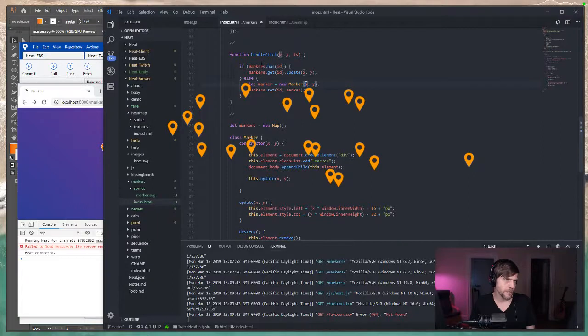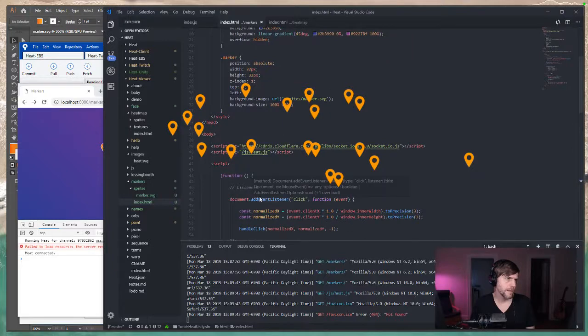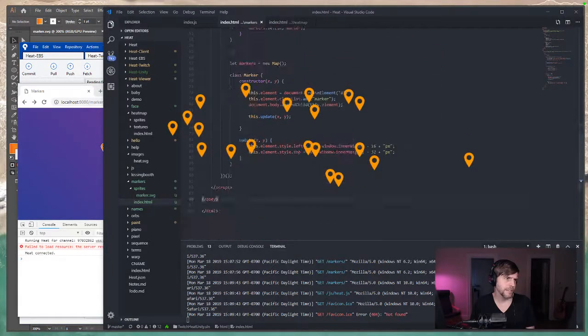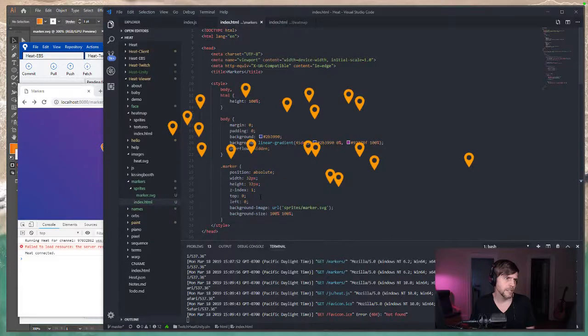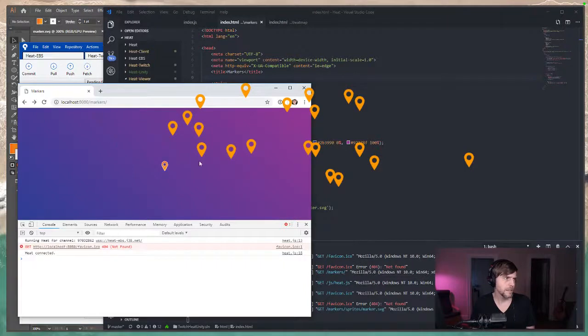So we make a new markers. We have a facility to destroy it, but we don't do that. I'm not even sure this is correct because you'd want to call it parent to destroy it. Well, we don't need it for the moment. Okay, this is very little code. Easy, easy peasy. Looks pretty good, I think. Okay, single click.